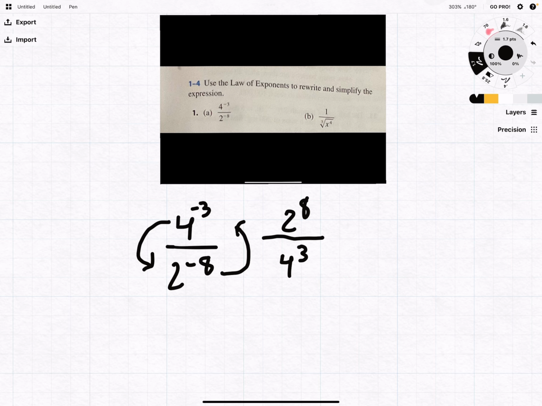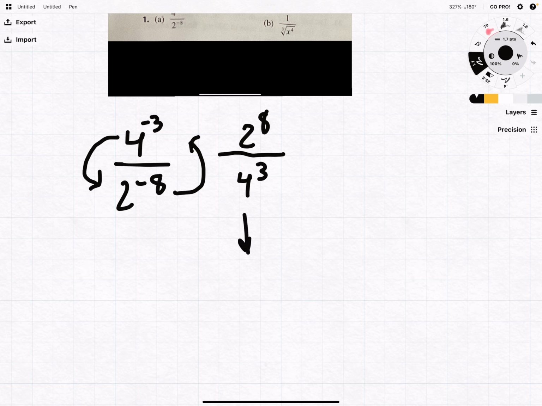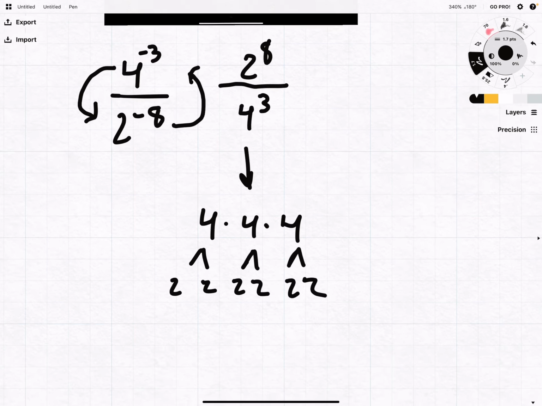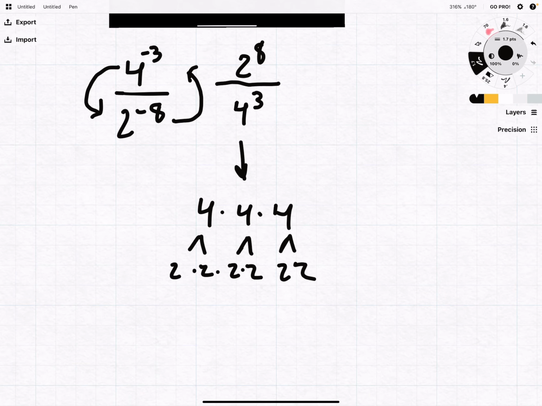Now, even though we have different bases with 2 and 4, there is an interesting property with exponents that we can use for this 4. So if we have 4 to the third, and you ask yourself, what does that really mean as an exponent? Well, that's just 4 times 4 times 4. And each of those 4s can split off into 2s, 6 of them. So what we find is that 4 to the third is equivalent to 2 to the 6th.